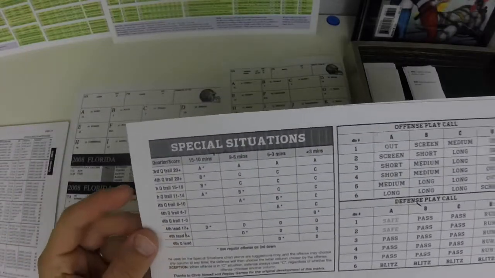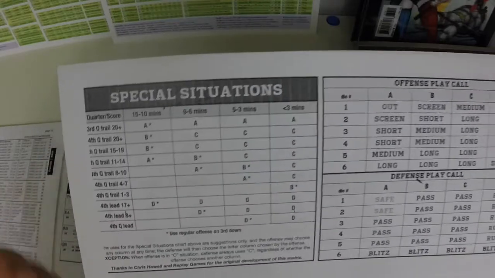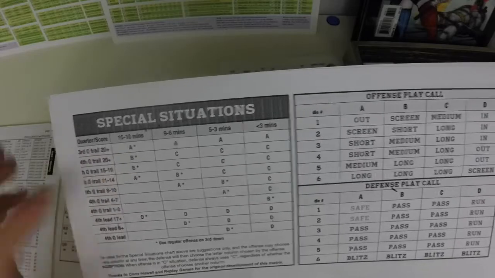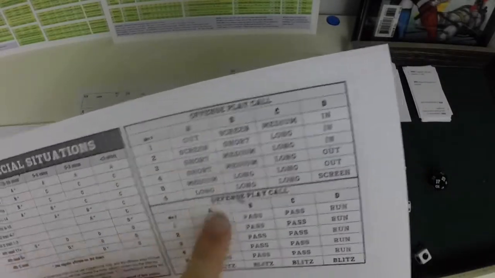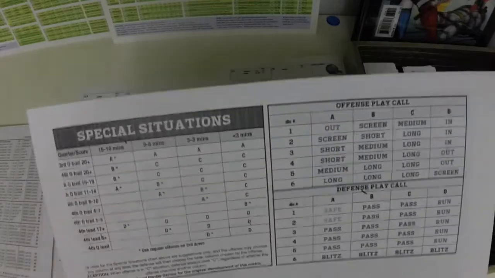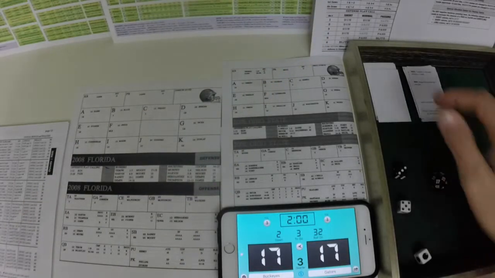I guess you would say we can look here at the special situations, just in case you guys are wondering. There are special situations that you'll change, but none of them count right now because none of these are fulfilled. Like if it's the third quarter and the team is trailing by 20 plus, then starting at the 15 to 10 minute mark, you're always going to give them this kind of play. It's a fun way of making it so that if the team is trailing or leading, it gives you that flexibility so the offense plays accordingly. So it kind of matches the system. Right now we're not in that situation, so we're just going to play as normal.